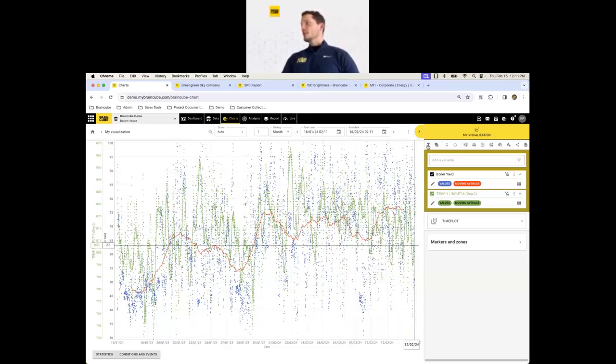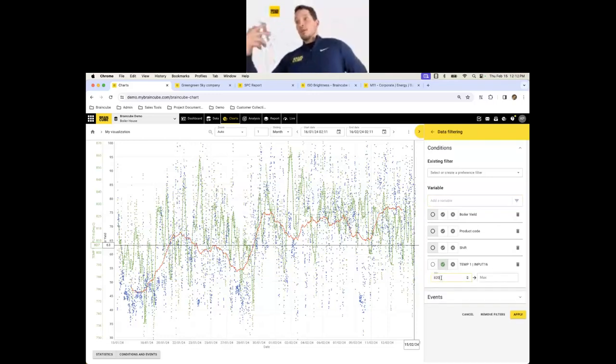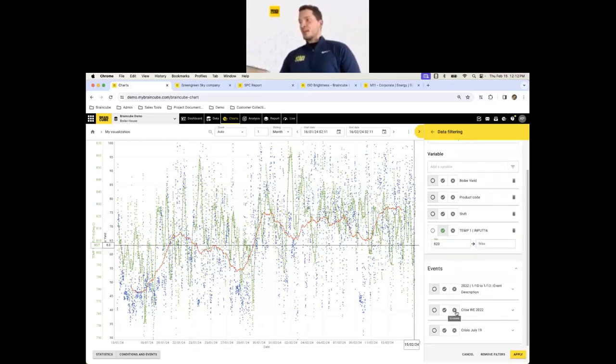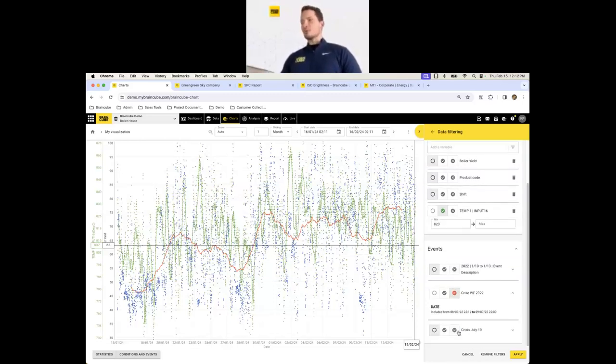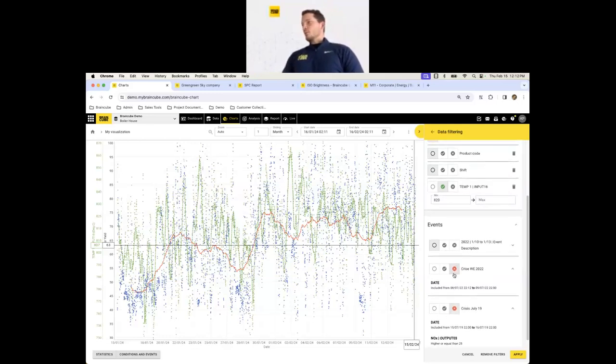So if we go ahead and take a look at Braincube filtering, what we can do is limit our study based off of a lot of different conditions. Say I knew for that temperature value, I only wanted to examine the yield metric from a certain temperature value. So I'm basically limiting my study here. I also know that I've flagged some events in the digital twin. There are some events in the past where something's failed, there's a downtime event. I want to remove that data from my study because it's extraneous. It doesn't apply to the production reality that I want to see. So I'm going to go ahead and exclude that with a filter.